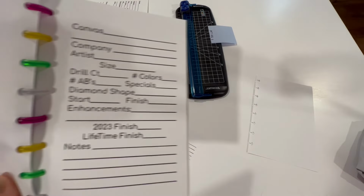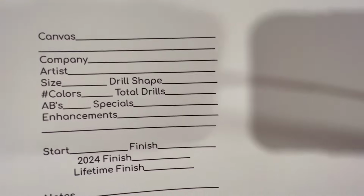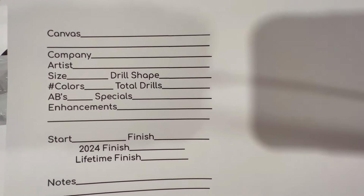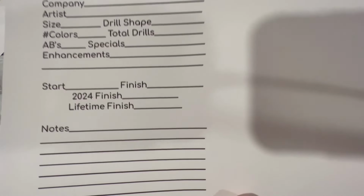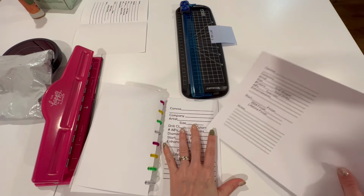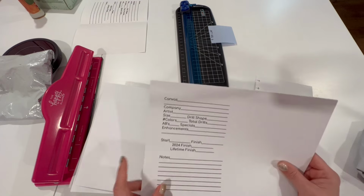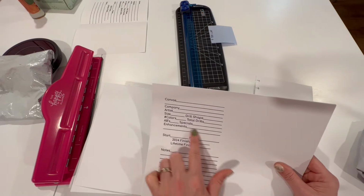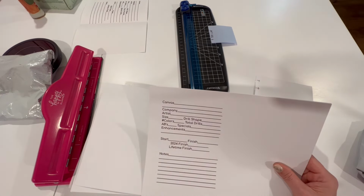I did revamp this slightly. I instead did canvas, company, artist, size, drill shape, number of colors, total drills, ABs, specials, and then enhancements. And then in the middle, I have start, finish, 2024 finish, and lifetime finish. And then notes. I made the font slightly smaller because I just don't think I need that much. I don't need it to be that big. And I made this in the middle and kind of gave it a space in between so that your eyes went right to it.